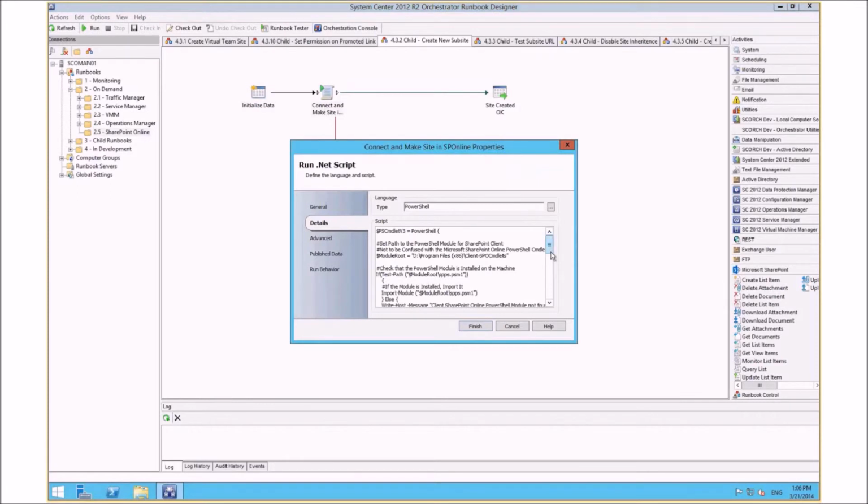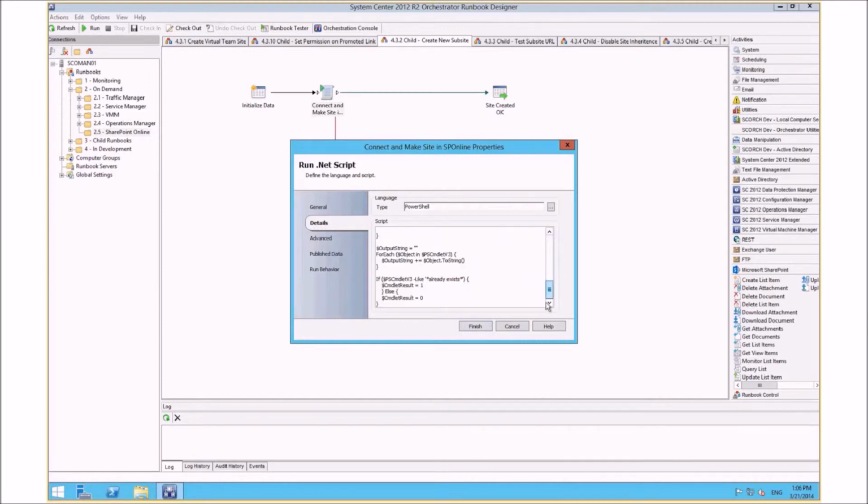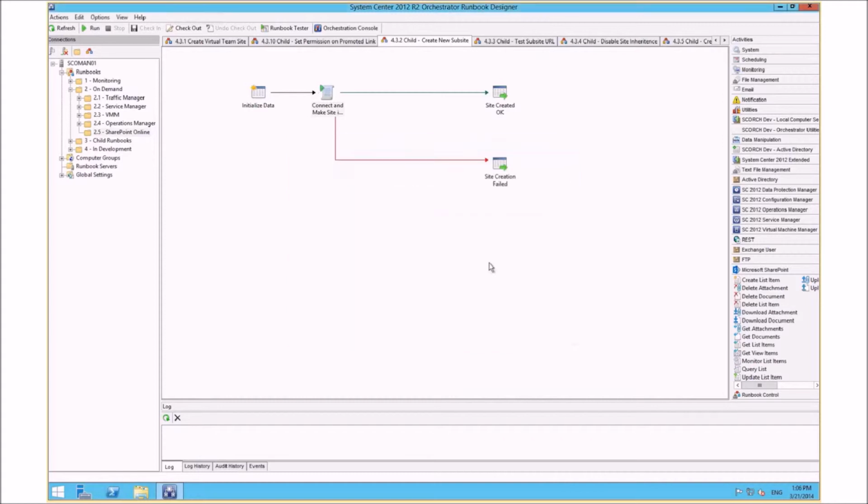Now, as we can see here, we're using the language of SharePoint in this .NET activity. We've got a nice looking little PowerShell script here that's going to run, and what that script is going to do is connect to SharePoint Online, and create a subsite using all of the details that are provided through the initialize data activity of this runbook.